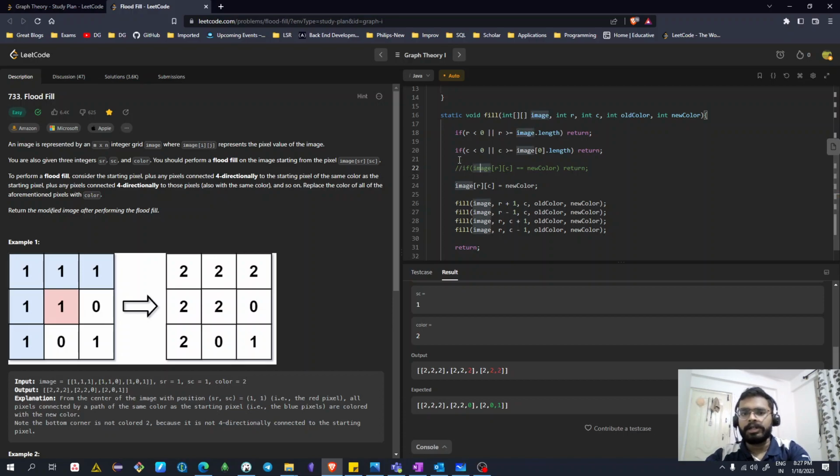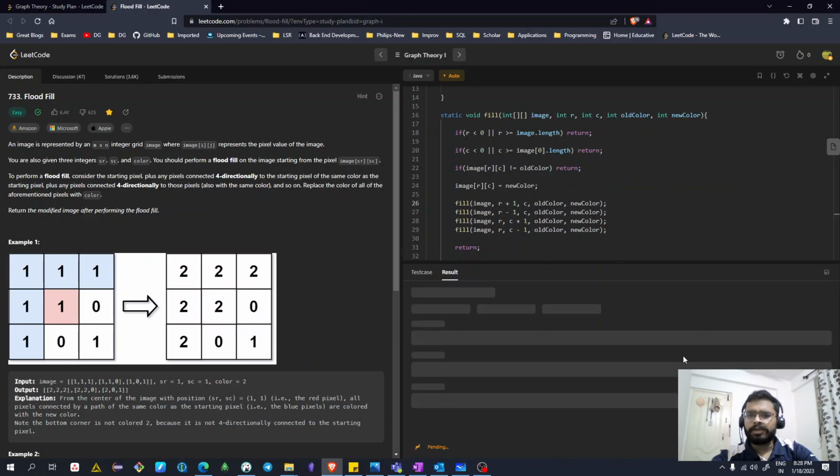That's the condition that was missing. Basically, if any cell is not equal to old color, we shouldn't color it. For example, in this case, 0 is adjacent to this one, but it's a different color. It's not equal to 1, so we shouldn't color these two cells. And subsequently, all its neighbors, for example this 1 is cut off. It won't be colored at all.